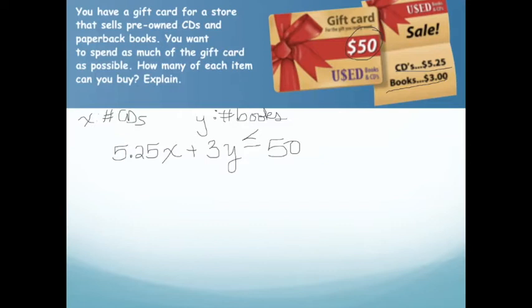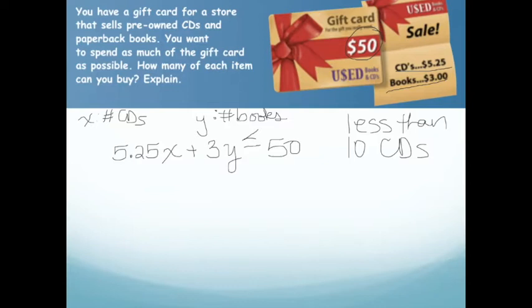So how many of each of these can we buy? Well, if I buy a certain number of CDs, then I won't be able to buy as many books. And if I buy a certain number of books, then I won't be able to buy as many CDs, right? I know that I have to have less than 10 CDs, because if I try to buy 10 CDs, that'll be $52. I can't buy 10 CDs. So what if I buy 9 CDs? Then will I have any money left over for books, right? So this is the type of question that we're going to solve.